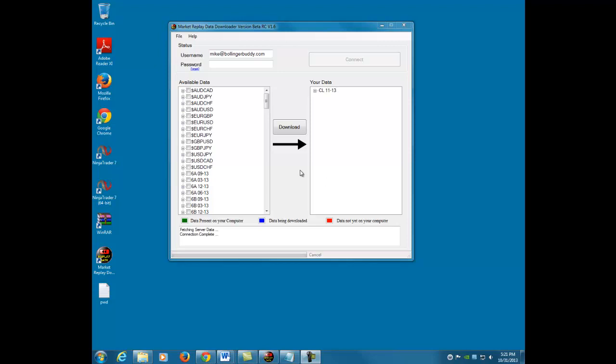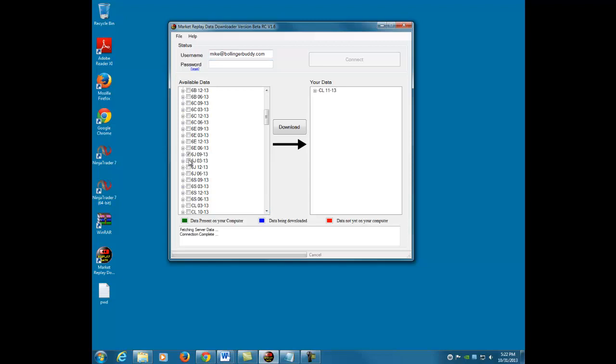So we have connected, and we now have a list of all the data that's available for download. So let's go ahead and select the items that we would like to have.